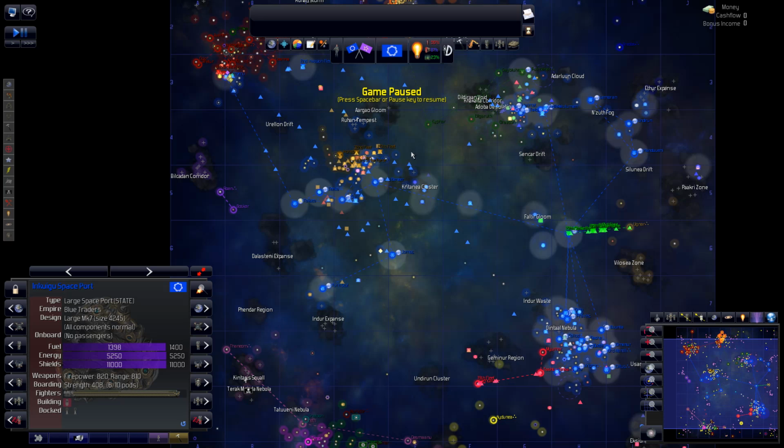We are playing Distant Worlds Universe. And in the past episode, a really lengthy episode, we managed to secure the Inkugu system from a pirate faction. They certainly had so many ships in there that we had a hard time with it. And this episode hopefully will be a much shorter one.